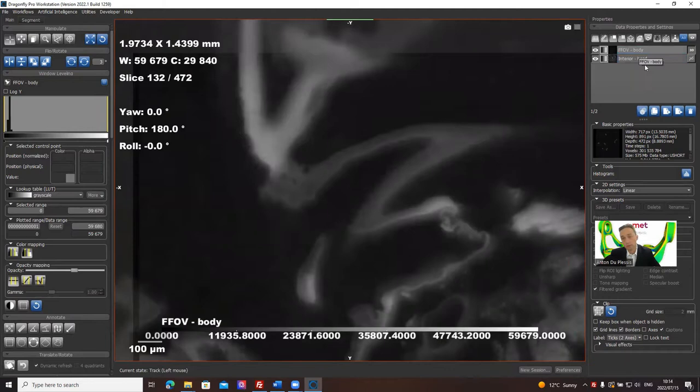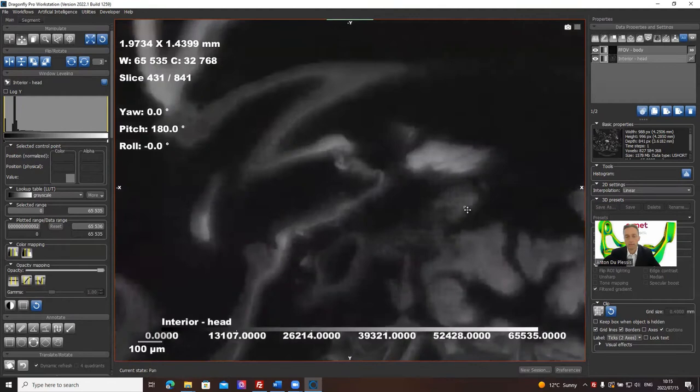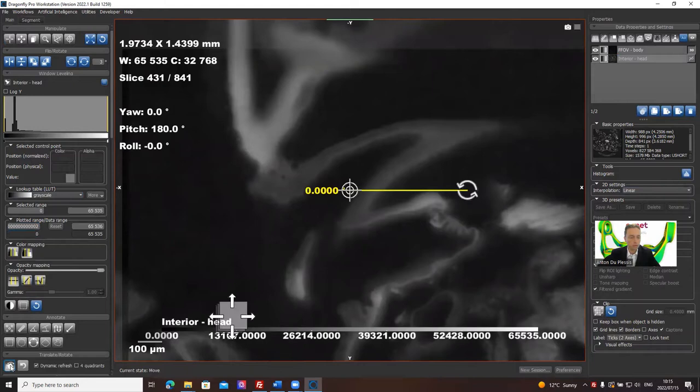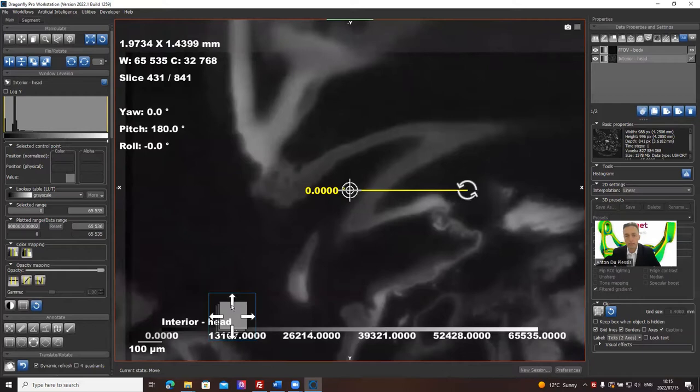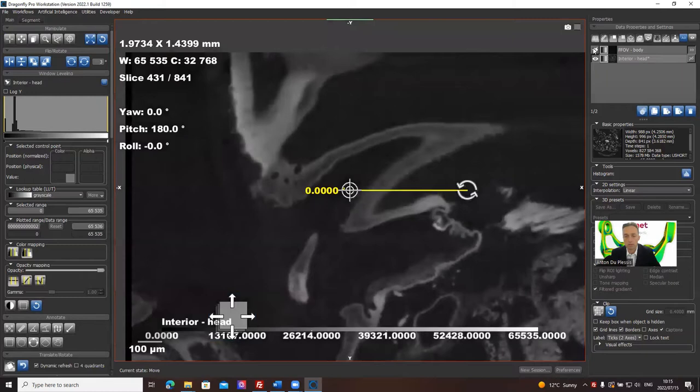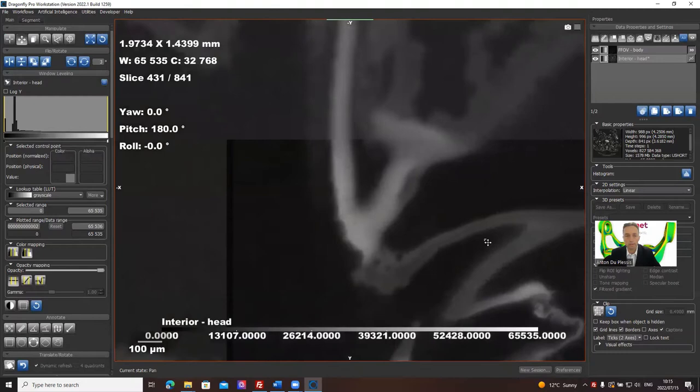Let's move the head relative to the rest. I showed you earlier the translate rotate tool. I didn't explain previously that if you click on the move tool, you can use the keyboard arrow buttons to move small amounts, and that seems to be slightly better. So there we go. If we toggle between them as well, we can see that's quite nice in this area at least. To get out of the translate rotate state, we press the escape button, and now we have the two aligned in the coordinate system.